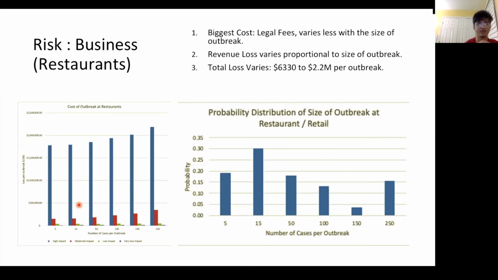On the contrary, revenue losses are proportionate with the size of an outbreak. This graph depicts the distribution of the outbreak cases, which are usually from 5 to 250, with an expected value of 74. However, it is important to note that there are many cases which are much greater than 250 cases, many nearing 1,000 cases, and these are not uncommon.